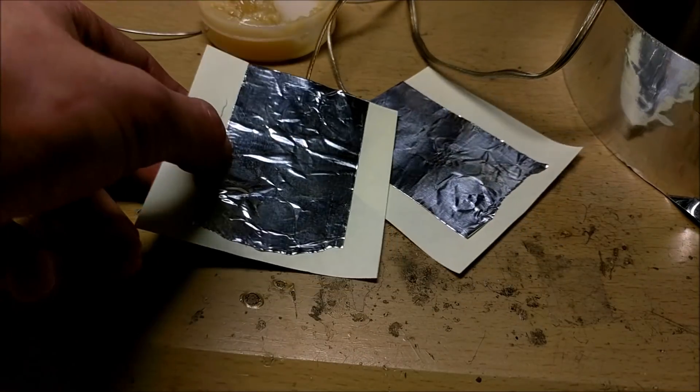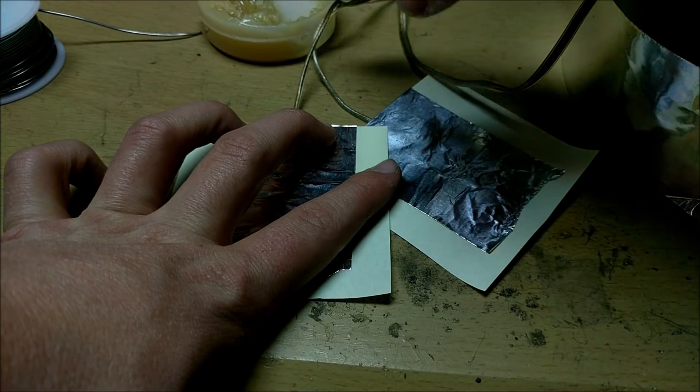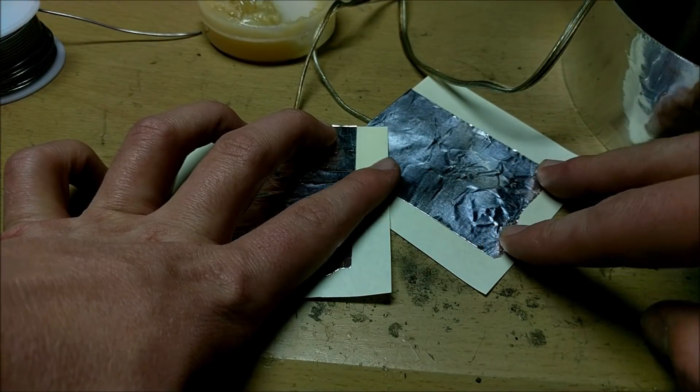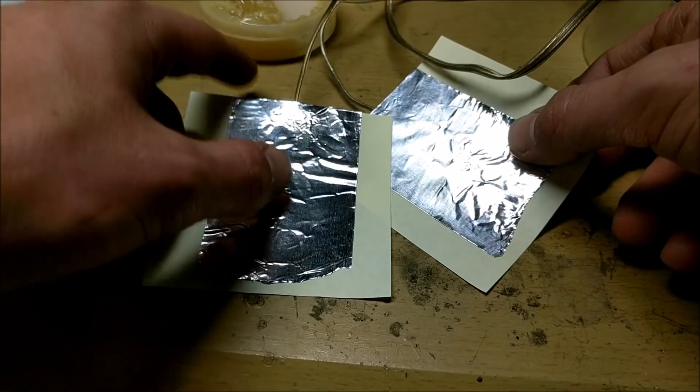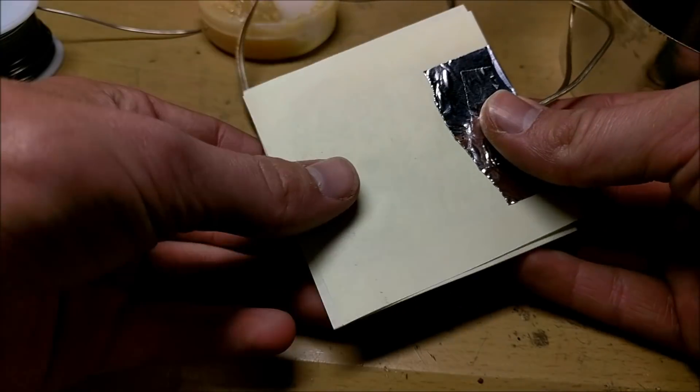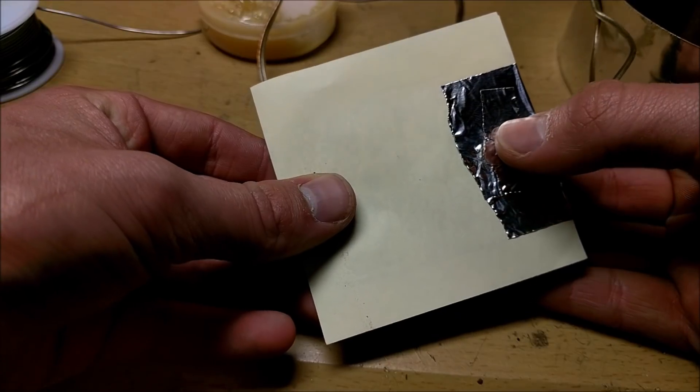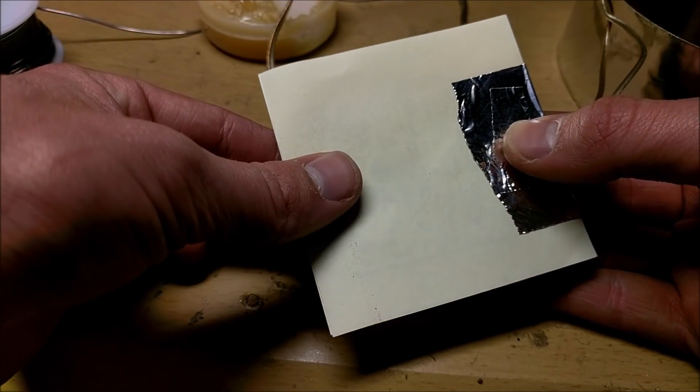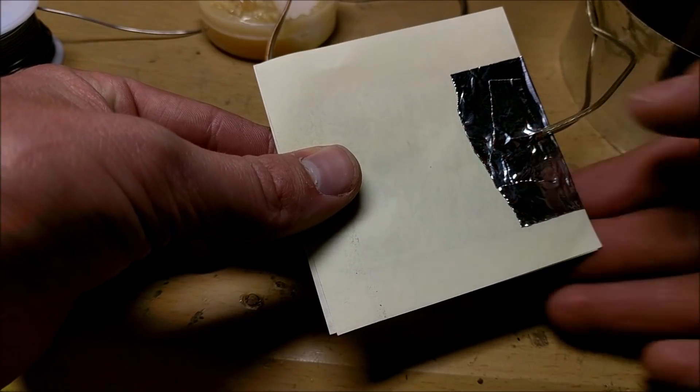But wait, we need to add the dielectric. The dielectric of a material is something that stores the electrostatic field between the two plates. So what we need to do is we need to put some flux on these pieces of foil before we're able to sandwich them together to form our capacitor. Right now, these two plates are short. But once we put the dielectric in between, then they will become a capacitor instead of a short.